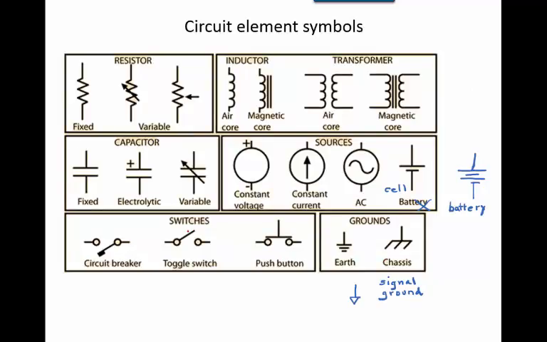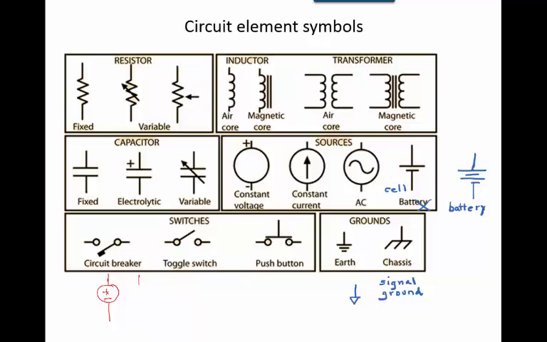These are symbols that we are going to be using from here and forevermore. We will start with resistors next week, big time, but these are the common symbols that we will be using. Here are source symbols. A constant voltage can also be written, you'll see it in the literature, like this. Sometimes a constant DC source is also written like this. I actually do this quite a bit. This is a constant DC source.